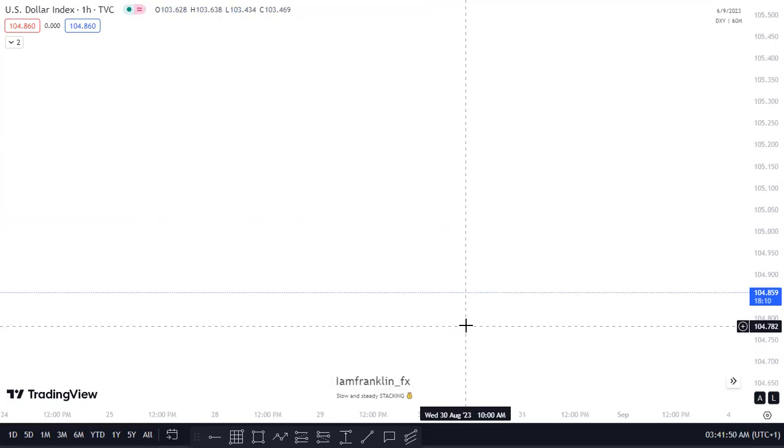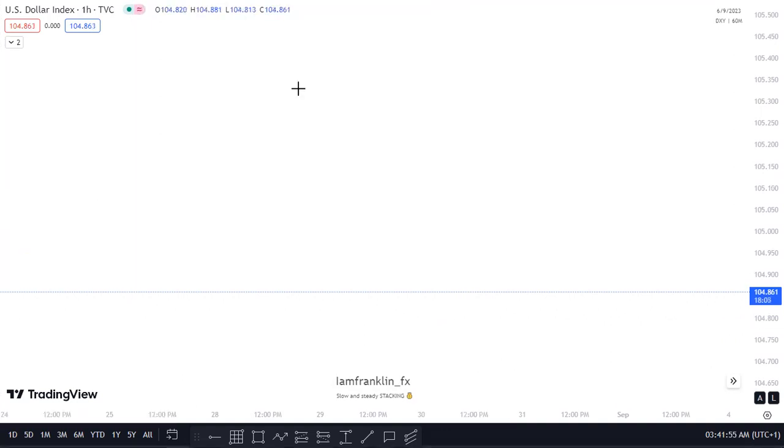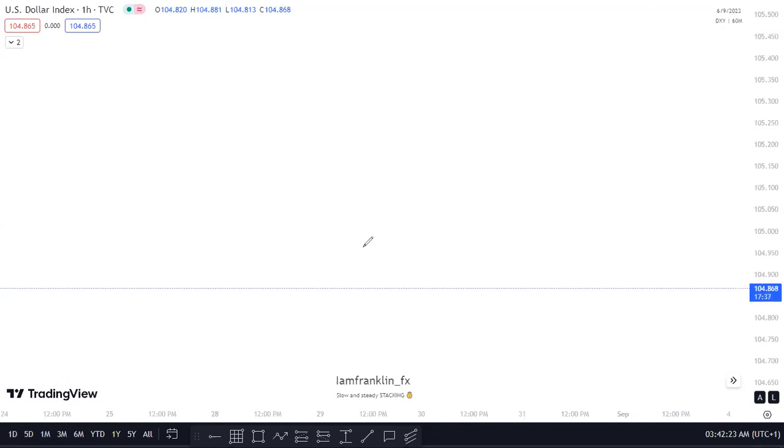But before we move forward, let's talk about market trend. Basically, market trend is just which direction the market is moving. When we're talking about trend, there are basically three types of trend: the uptrend, the downtrend, and then the ranging market.